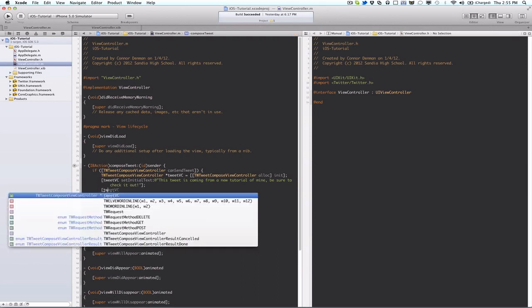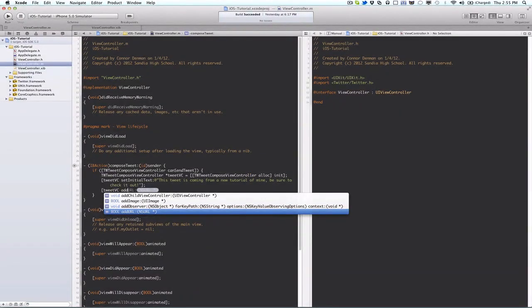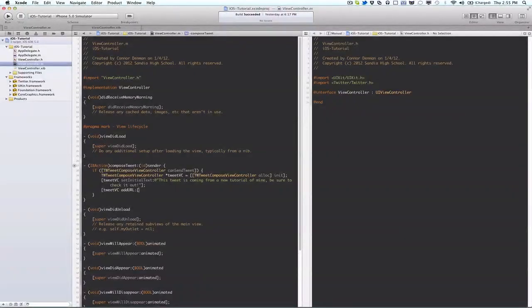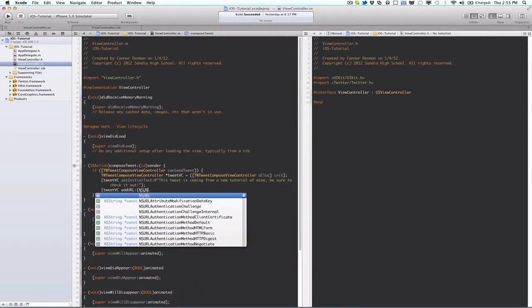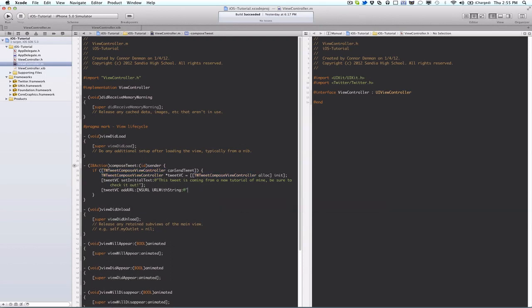And you can, of course, add a URL, which you would have to pass in an init URL object, or you can add an image. You would have to pass in a UI image object. I'll just add a URL for the tutorial purposes. And we'll do URL with string, and I'll just, as an example, use my blog.